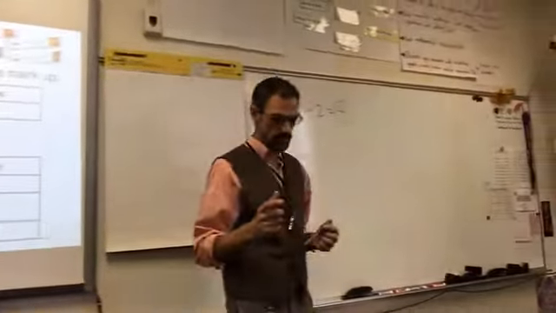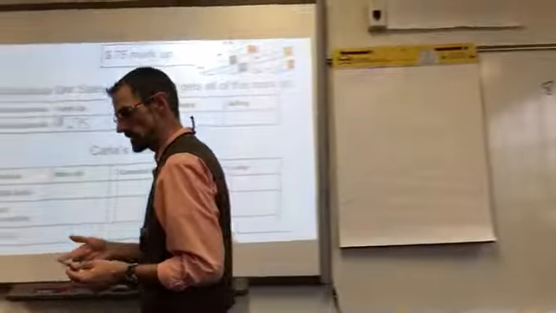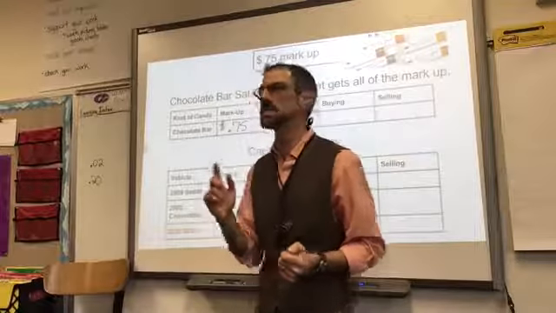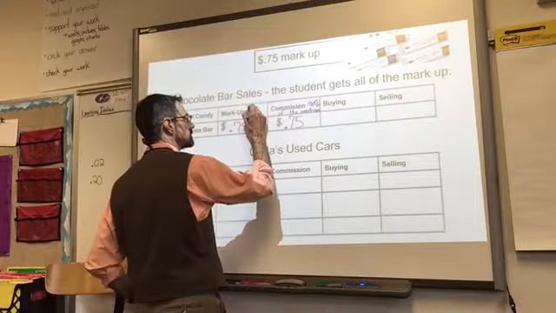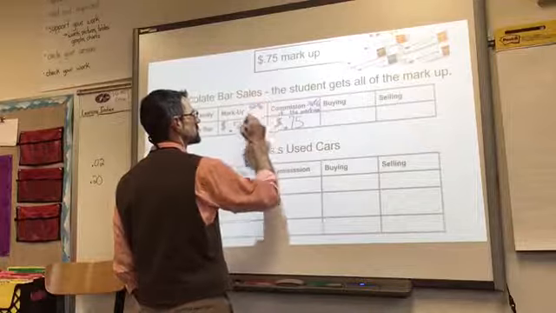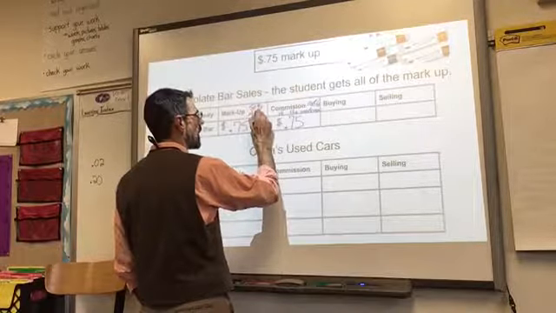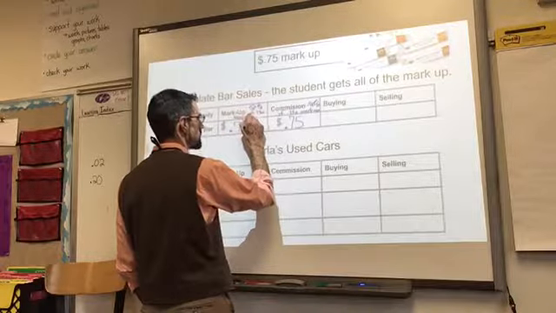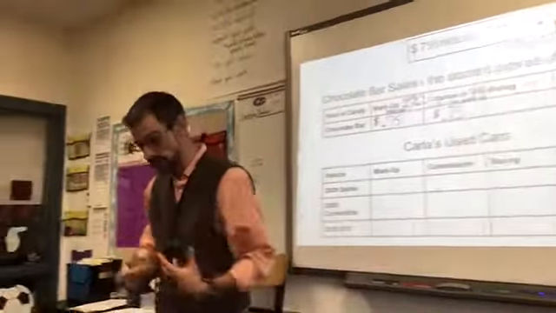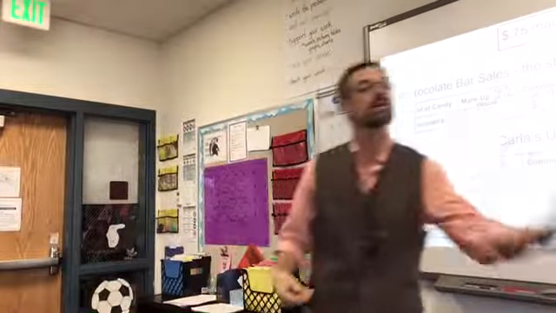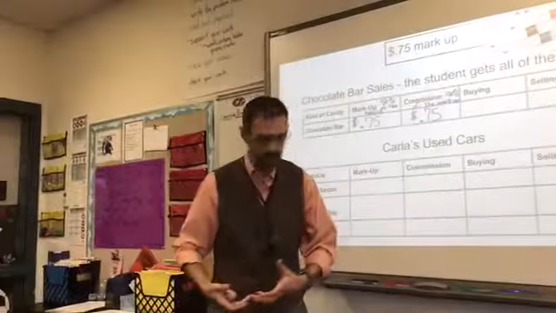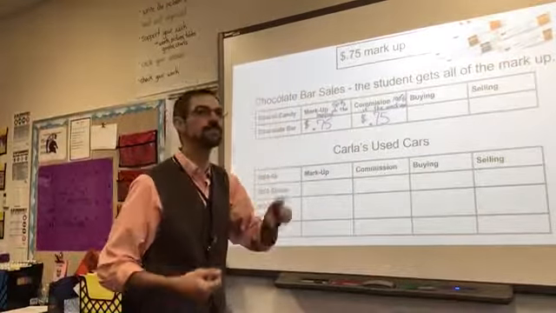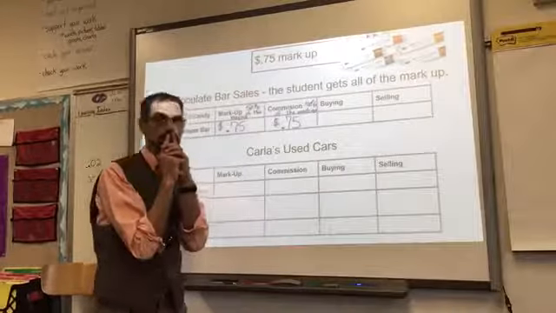Now, this is interesting about the markup, though. He's basing his markup price, okay? It is 50% of the price it cost him. So it's 50% of the buying price. So he had to buy these chocolates. Ben had to buy them. And then he turns around and sells them. Well, we don't know how much he bought them for, but we do know he's selling them for 50% more than he bought them.